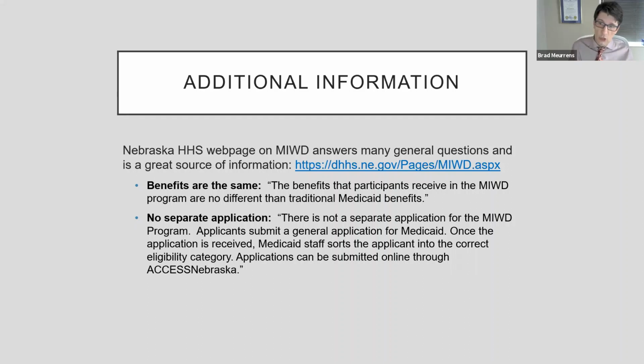I thought two pieces on the website were particularly important. One of the questions is, are the benefits the same under MIWD and straight up Medicaid? And the answer is yes. The Medicaid benefits are the same, whether you're participating in the MIWD program or you've gone on Medicaid through other means. And there's no separate application. The application for Medicaid, you fill that out, and the staff will determine whether or not you would be eligible for the MIWD program.